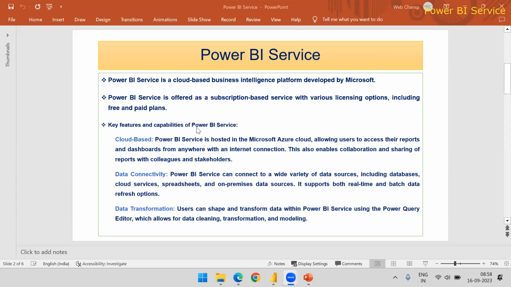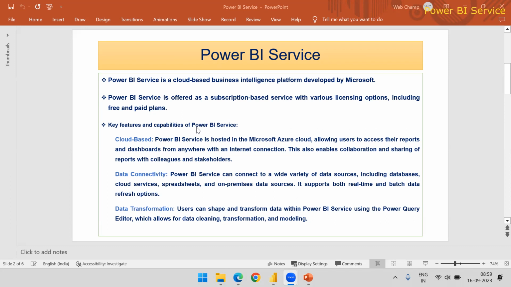But yes, before that, obviously you need to give access to that person. Anyone from your organization, even if they sit in different countries, can access the reports from Power BI service. That is the actual benefit of a cloud-based service. It can be accessible from anywhere. This enables collaboration and sharing of reports with colleagues and stakeholders. You simply need to give the access.